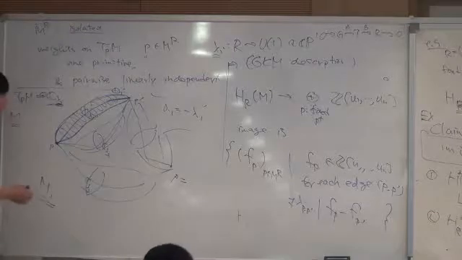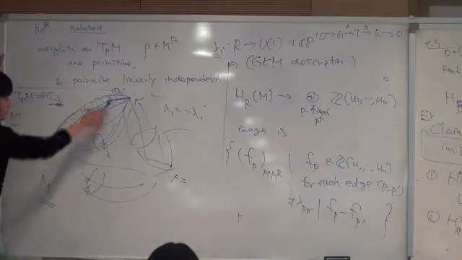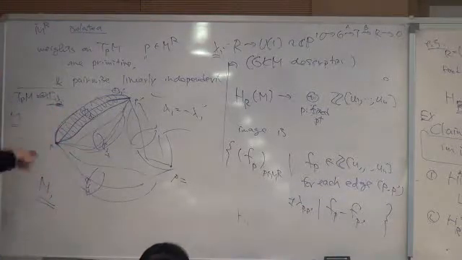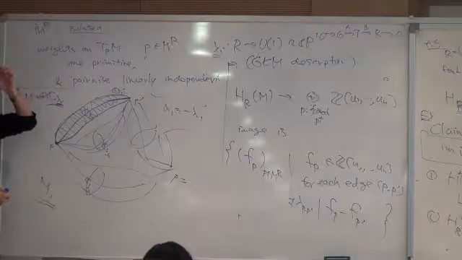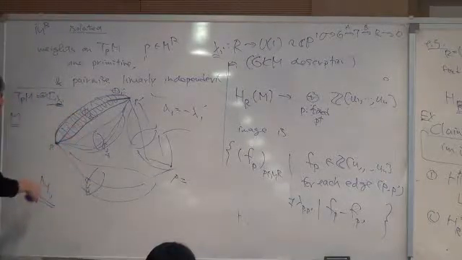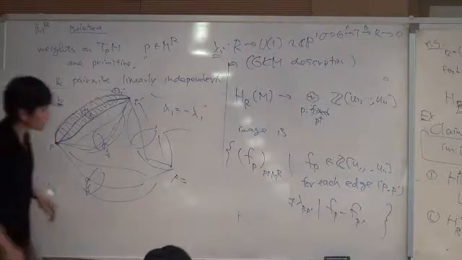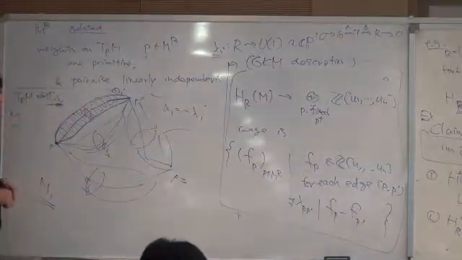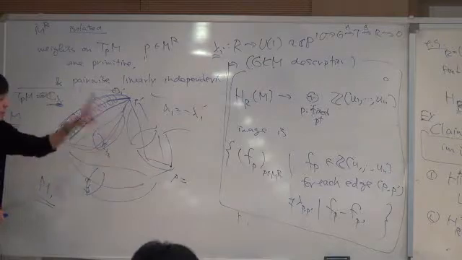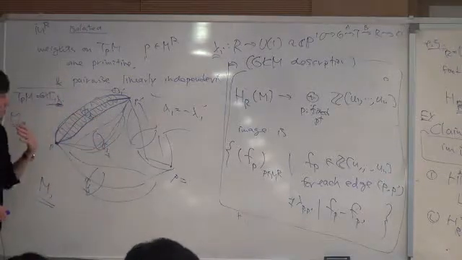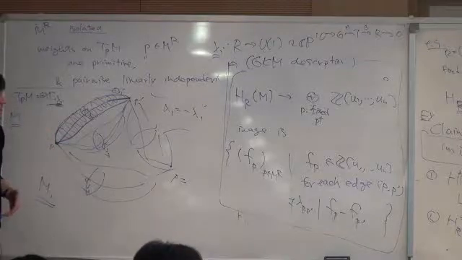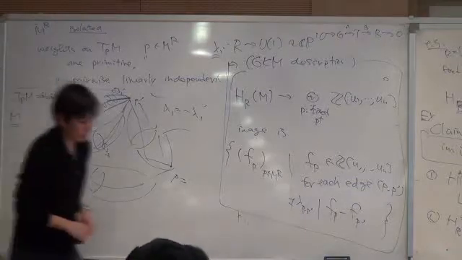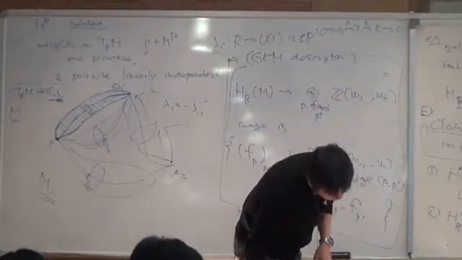And I will explain these weights and these edges in the image of the moment map. It's purely sitting there as the one skeleton, the actual one skeleton in the moment map image, so that it's easy to calculate all these weights and the graphs. So that's a very powerful tool to describe equivariant cohomology. The description is very combinatorial. It's depicted by the one skeleton in the moment map image, and weights are also calculated discrete geometrically. Okay.